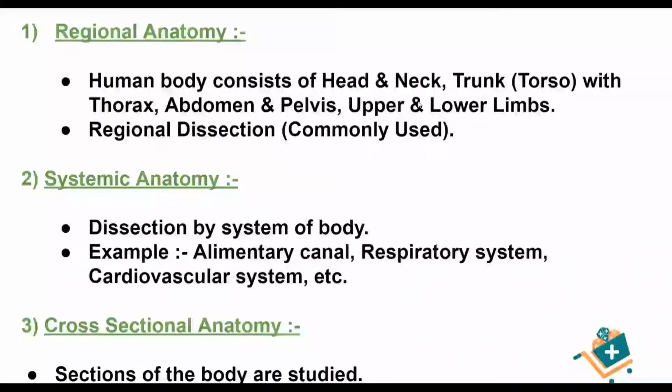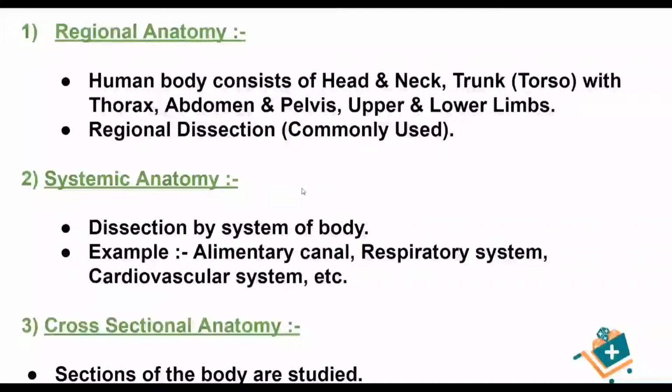So this is regional anatomy, subdividing the body according to regions, like the limbs. The upper limb means the hands, the forearm, arm, and the palm. And the lower limb is the thighs, the legs, and the feet. These are basic language, but in anatomy everything is different. Anatomical language is different. What we use in our regular life, we will not use in medical language in anatomy. So now you will know what is anatomical language. So this is regional anatomy.